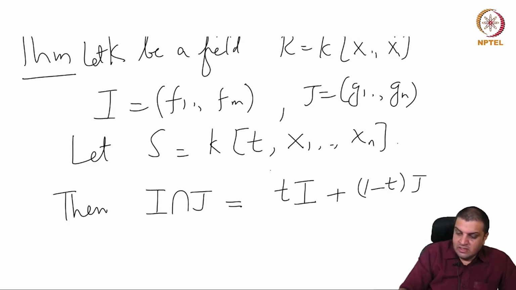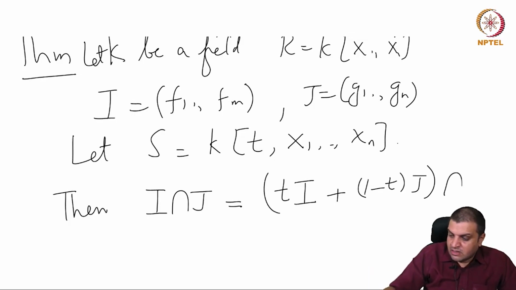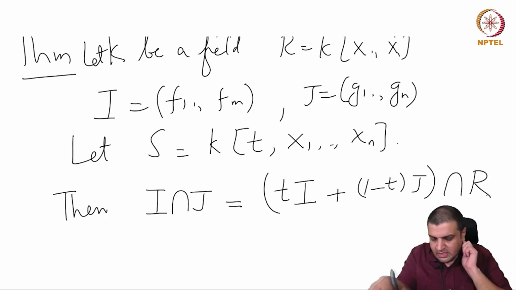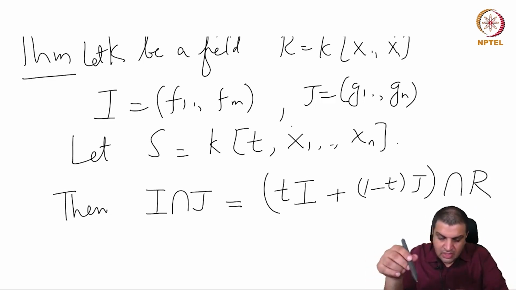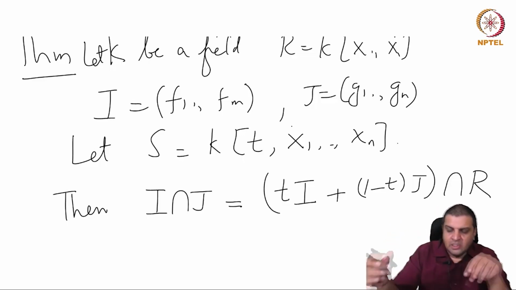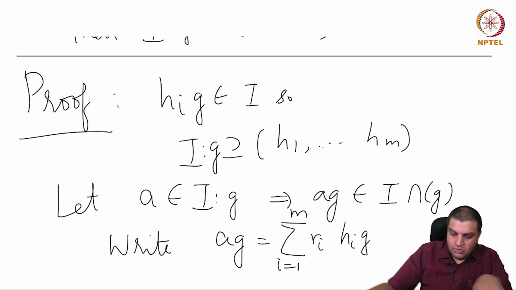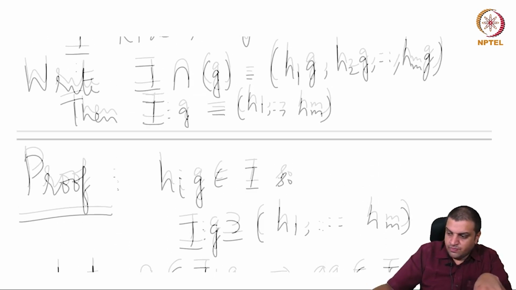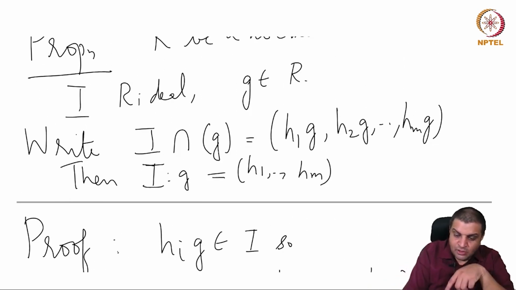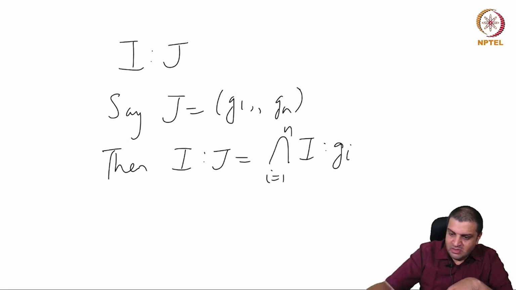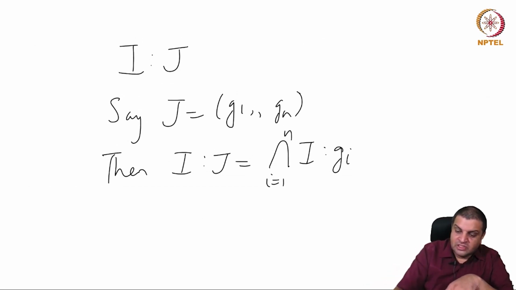both inside S. So this is an S ideal contracted to R. So let's just read this. This settles the question. This gives us a way to compute an intersection of two ideals in a polynomial ring, which can now be used to address this part of intersecting I with a principal ideal, and then somehow we have to divide this. And then it also takes care of this intersection of these colon ideals.